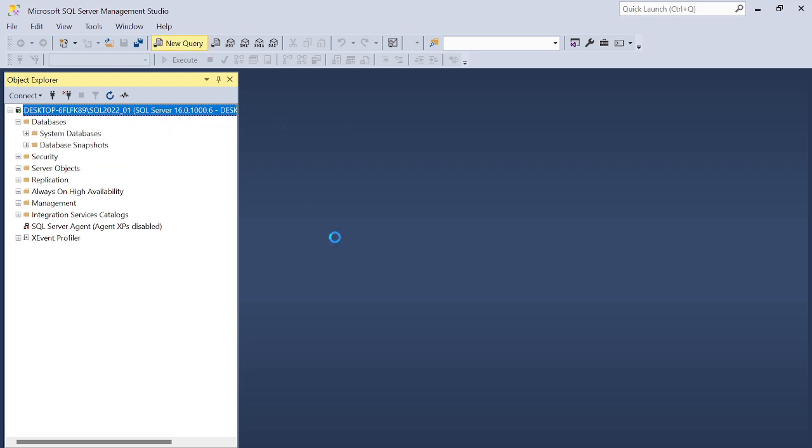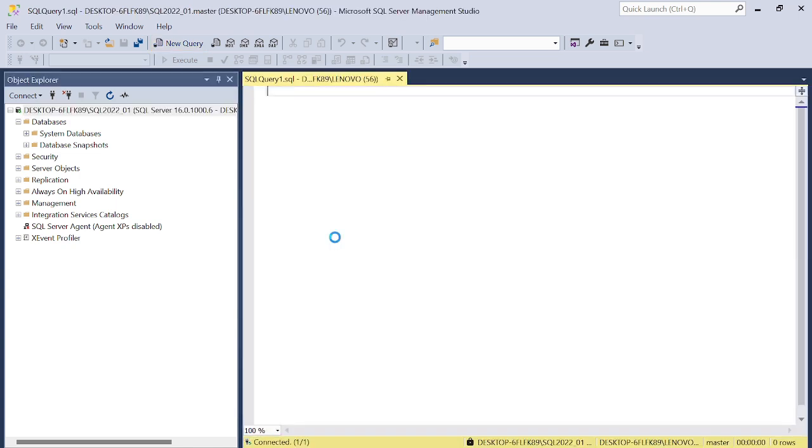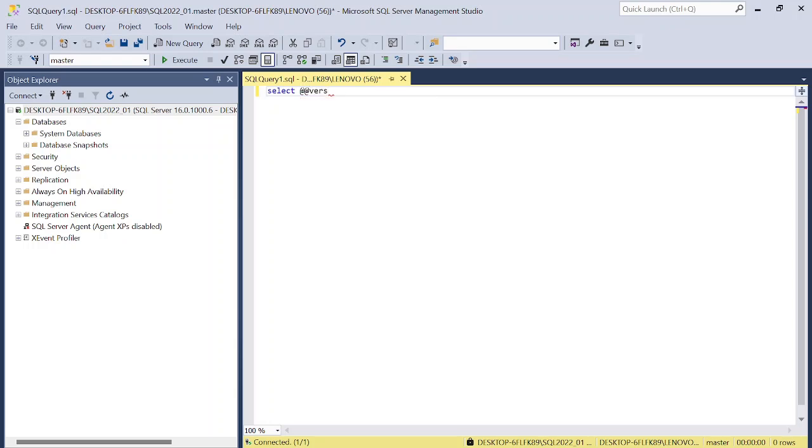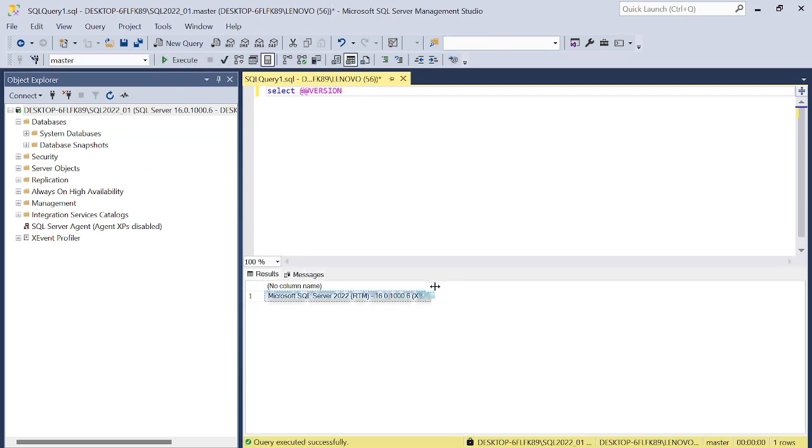I have also installed SSMS on my laptop. Okay, so now let's install another named instance. I have named this one as SQL 2022_01. Okay, and let's install one more named instance and we will call it SQL 2022_02.